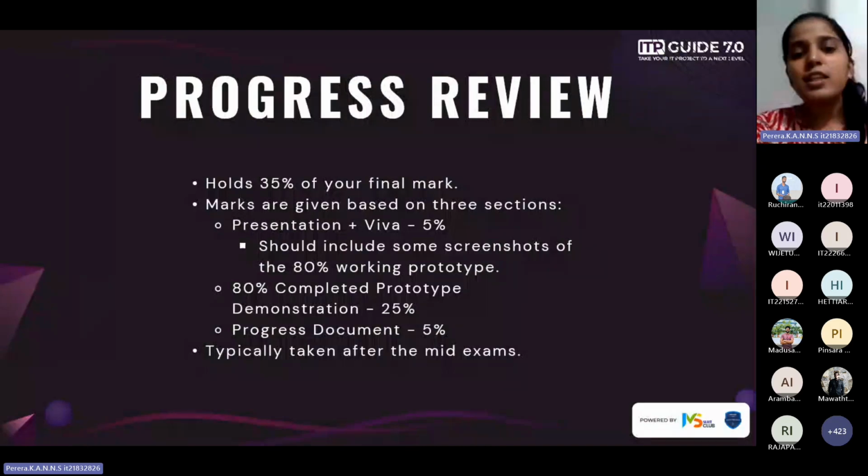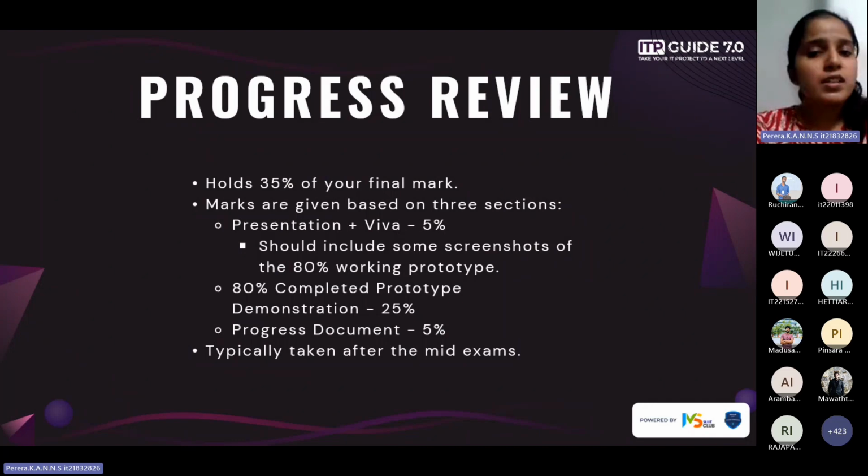So what is this 80% completed prototype? That means you have to complete your project by exactly 80% by this time. You have over 8 to 9 weeks to do that, so you will be able to if you work on time on your project. Keep in mind, you will only get marks if you have completed 80% of your project by this time. And in order to know what you have to complete to get better marks, you will have to communicate well with lecturers. So as I told you, attend lab sessions and lectures regularly.